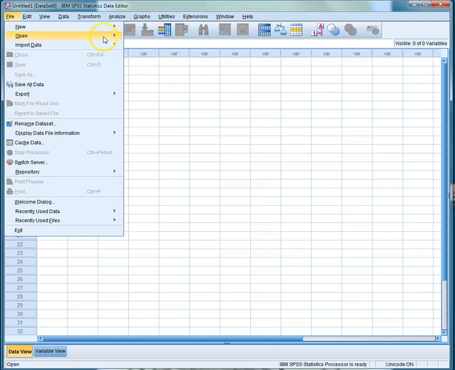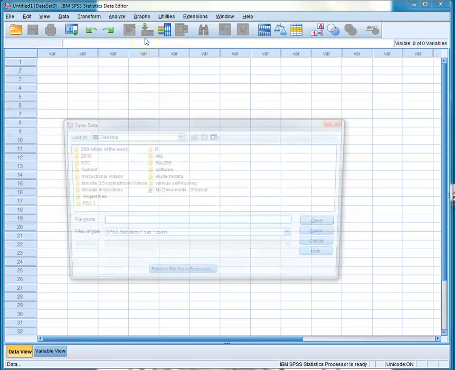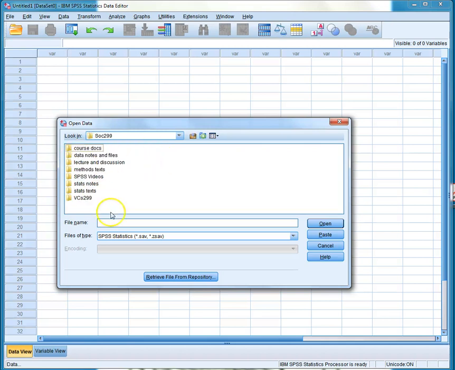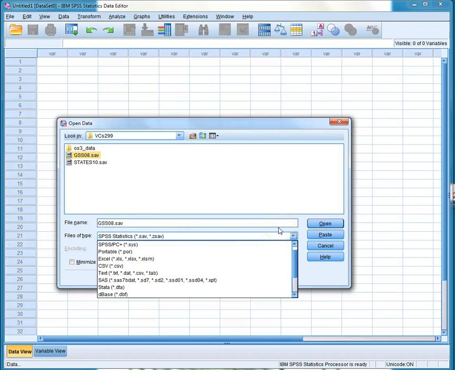I'm going to open up a piece of data right now, and that is about as far as we're going to get in this particular video, how to open data. When you go to open data, it works pretty much like every other program. I'm going to open up this data set called the GSS08, and I'm looking for .sav files. Now, SPSS can open other types of files, and to do so, you come to Files of Type, and it'll show you what you can open, which includes Excel, comma-separated text files, straight text files, SAS files, and Stata, if you happen to have taken a political science class and use Stata and have a file for that.